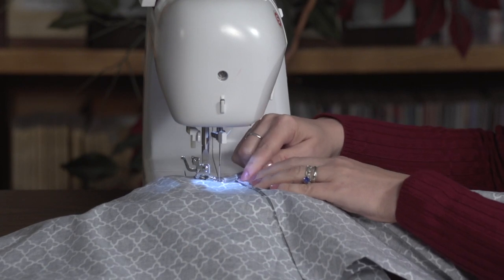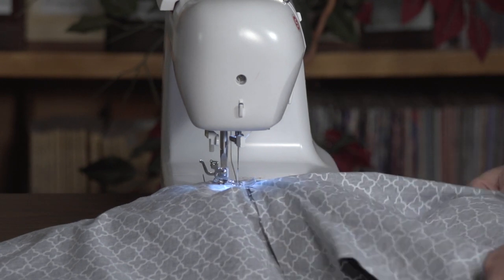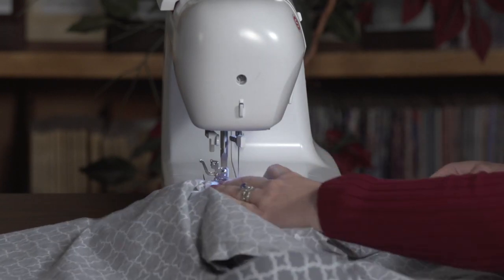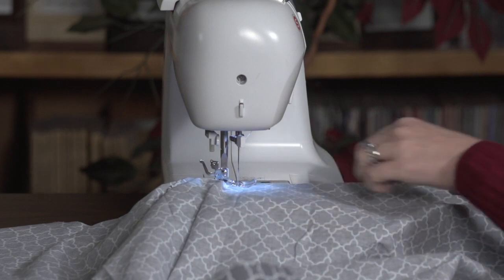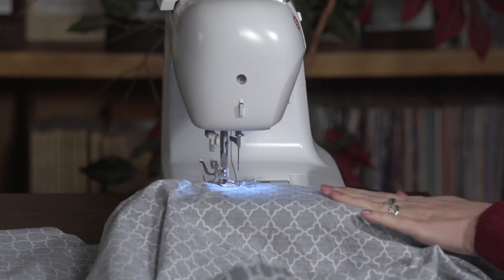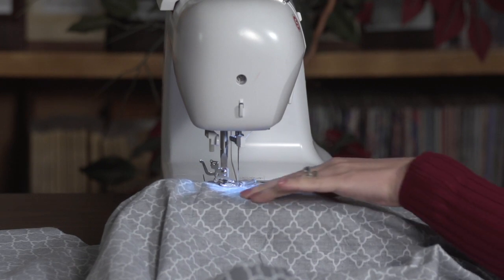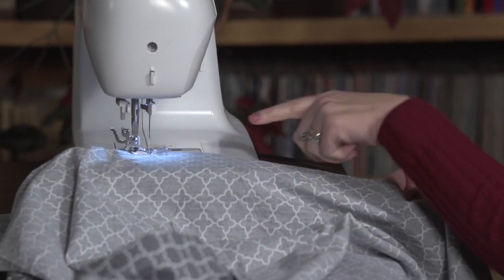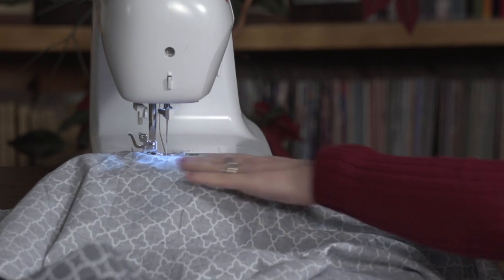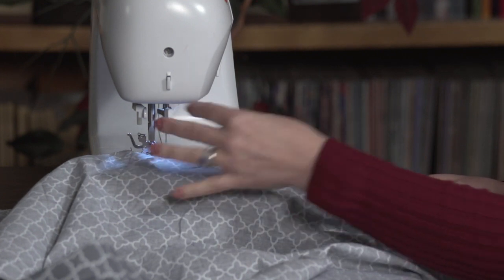Now here's that underarm seam. We're going to sew right over, but it's getting bunched up again, so I'm going to pull it out. And we're going to turn it right around. I'm going to go right around that corner. So this hand is always feeling as I'm going. Part of what I'm doing is making sure that there's no folds underneath, because that's when it can get all crumply up inside and end up getting into your stitching, which we don't want. So everything on the table here needs to be flat and smooth. I can tell that there are two layers of fabric underneath my hand with no folds or crinkles underneath it.